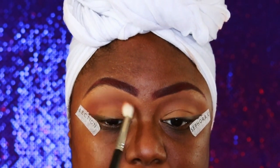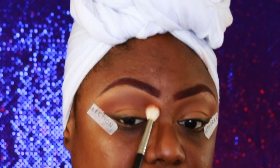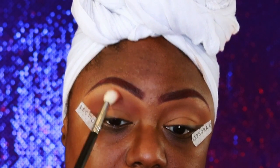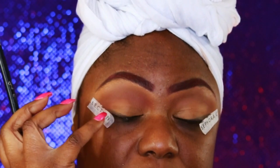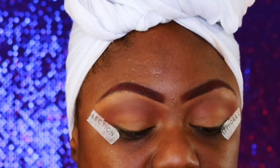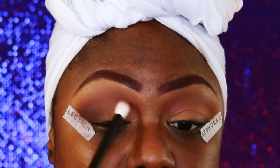And I also taped my eye off. And I'm definitely going to wrap it around on that bone here and just make sure I get that color protruding out of it. Also, this color here is very more cocoa. Okay, so now what I want to do is start building up my neutrals, warms, things like that. So I'm going to go into Credit and just keep that on the outer part. Don't worry about how messy it's going to look. That's not our concern right now. And we're going to also follow that bone as well.